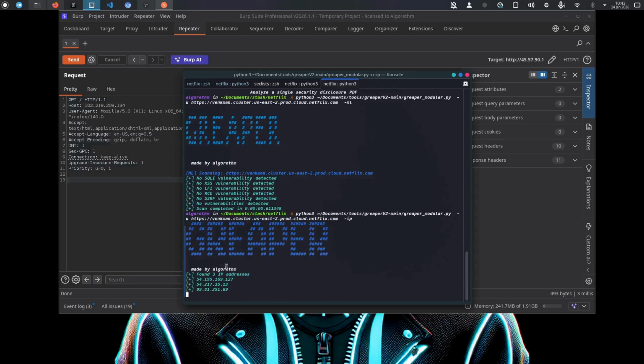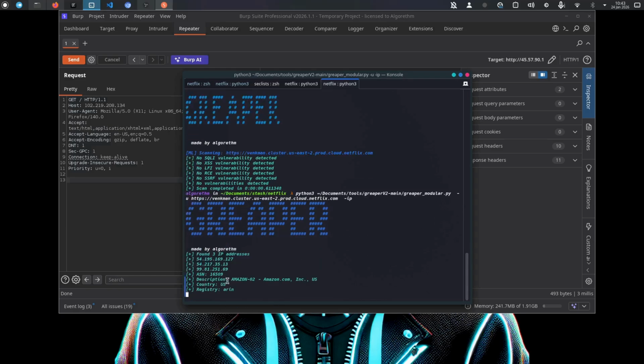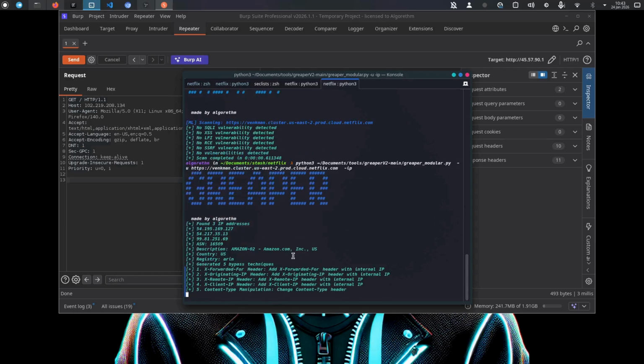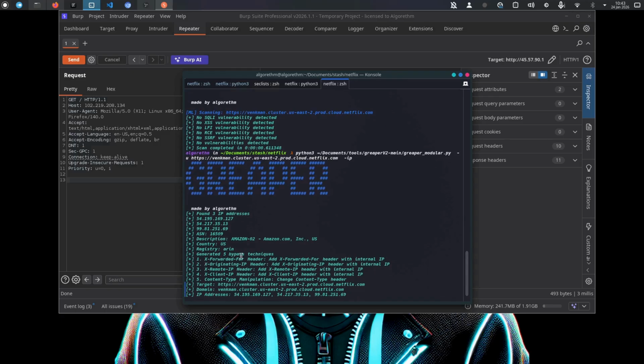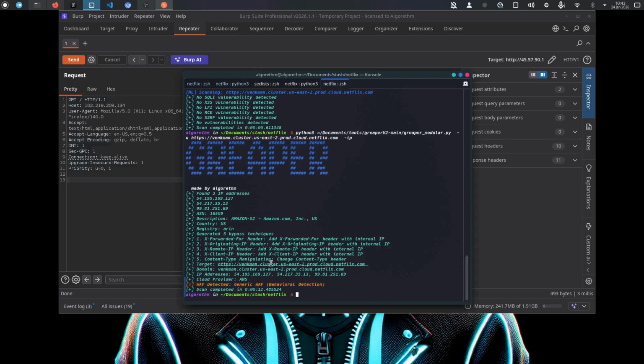So it has found this. It's still trying to find the ASN and stuff, but these are some of the IP addresses that have been found. So you can see maybe it's hosted on amazon.com. We can see here some headers for internal IP addresses. Okay. So the target, this one, that's the domain.